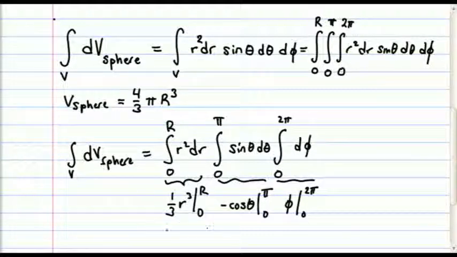This is just 1/3 r³ evaluated from 0 to R. Then we have the integral of sin θ dθ, which is equal to negative cosine of θ evaluated from 0 to π. And finally, we have perhaps the easiest integral, which is just over dφ, and that gives us φ evaluated from 0 to 2π. Let's start with the first evaluation. This one's fairly straightforward. We wind up with 1/3 capital R³ minus 1/3 of 0³, which is just 0. So that's our first piece. And this is already looking promising. We have a 1/3, we have an R³, just like we expected to see in the original definition of the volume of a sphere.